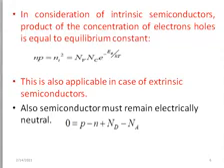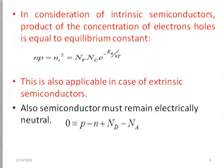And this one is applicable also to extrinsic semiconductors. But as I've already told you, if you introduce group 5 elements, the number of negative charges will be more than that of the positive. But if you introduce group 3, the number of positive will be more than that of negative. So therefore, we no longer use Ni squared, because P is different from N depending on which impurity is introduced.